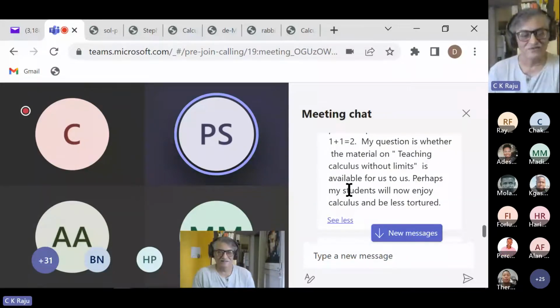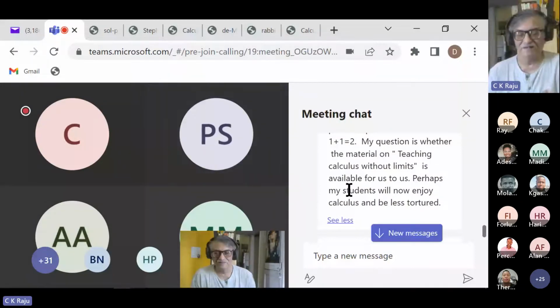Certainly it is available. Once you start a course, it is available to anybody who starts a regular course, because the lectures are all there, the material is there. There is no single text, because the text depends upon which students you are teaching, whether undergraduate students, postgraduate students, social science students, or others. There are sections for each one of them. So it is definitely available. Rest assured, it's available. I've just taken it off the net because there were all sorts of mischief makers doing various things. So I will make it available to you the moment you start a course. I'll be very happy to make it available.